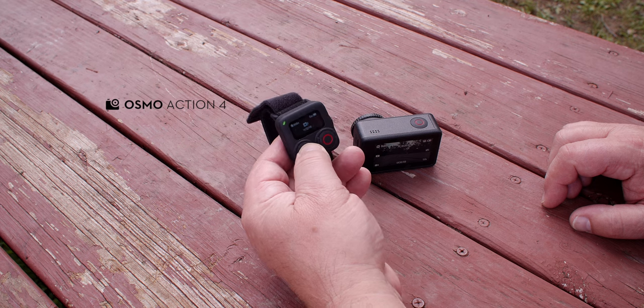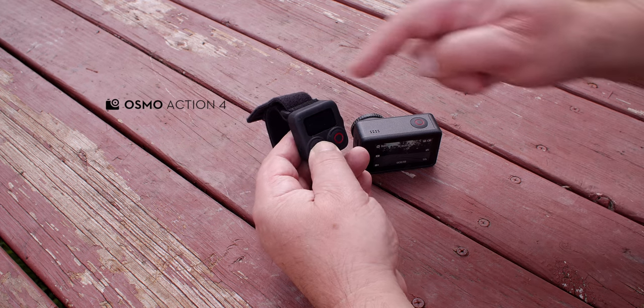If you want to turn it off, you push and hold. Blinks red and then it's off.